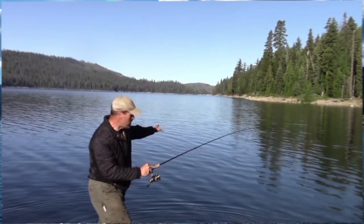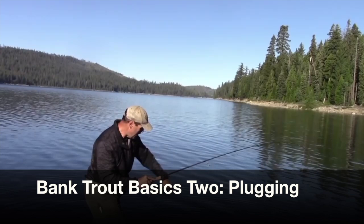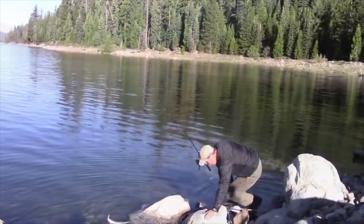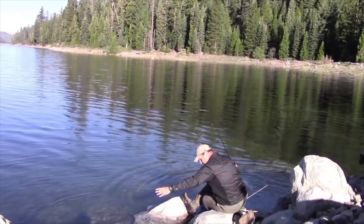We've seen some fish hitting on the surface. I had two bait rods out, so I switched back to the Yozuri minnow plug and we got a decent brown here. I'm gonna work my way over here and get the fish up on the shore. I don't have a net, but he's a 12-inch brown. He's a nice fish — a good start to the day. That's gonna be dinner.